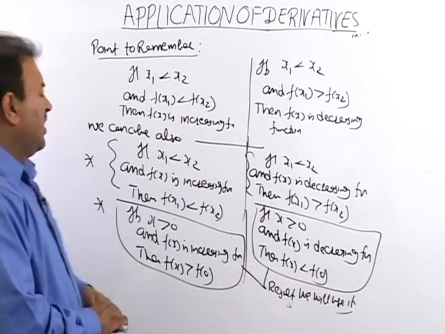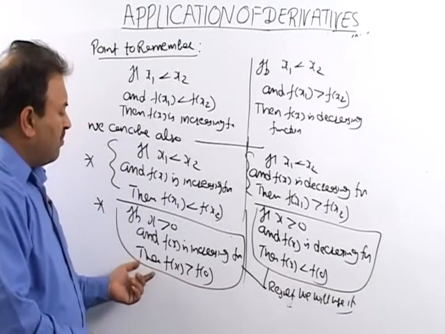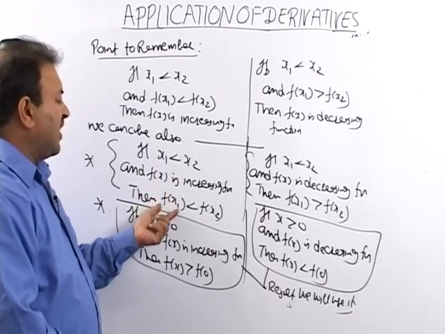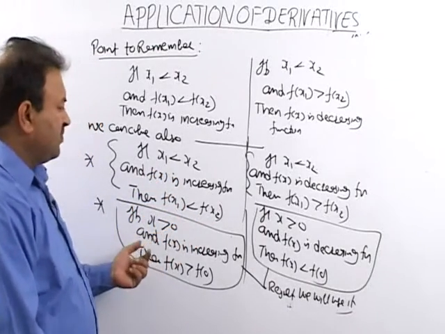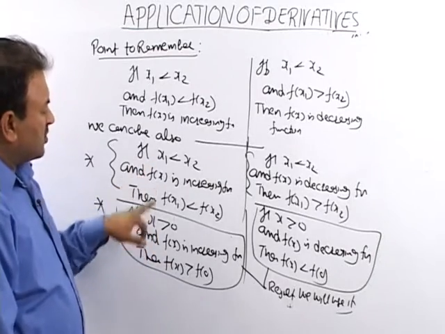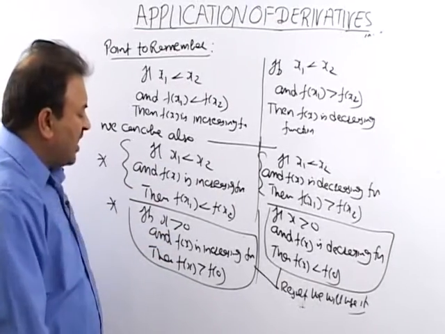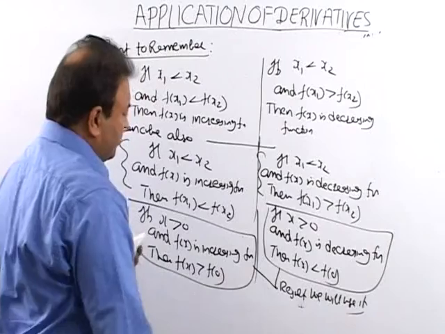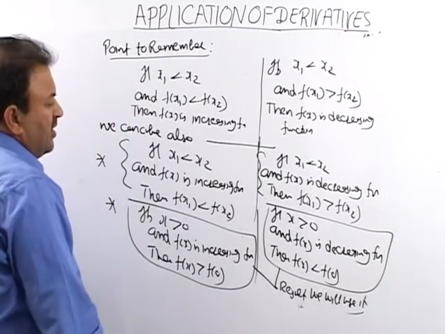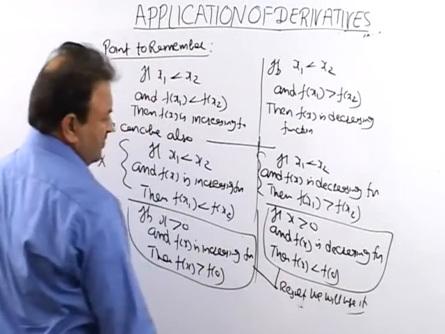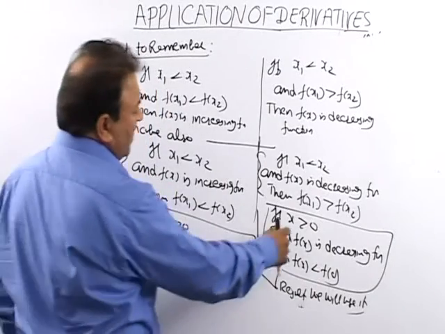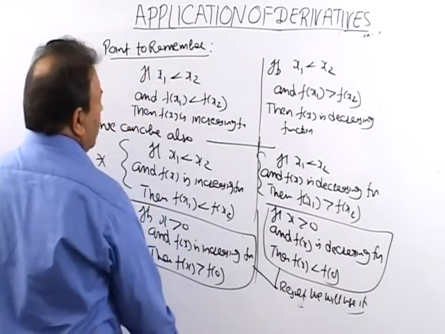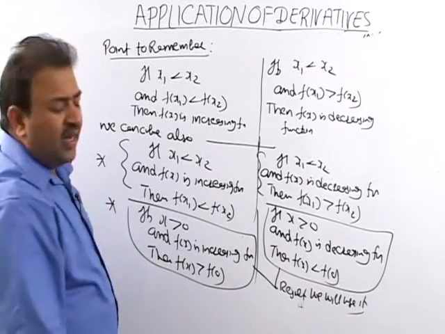It is a very good result, and on its basis I am going to do a good question. The thing is, if x1 less than x2 and fx is increasing, then we can conclude fx1 is less than fx2. Same way, if x is positive and fx is increasing function, then I can say fx is greater than f of 0. Then if x1 is less than x2 and fx is decreasing function, then this sign of inequality will be reversed. From here I can conclude if x is positive and fx is decreasing function, then fx is less than f of 0. Now on this basis, question number 10 of our booklet.